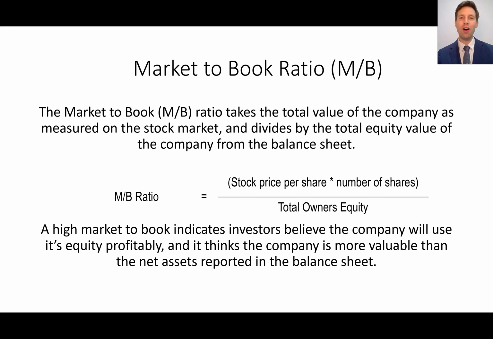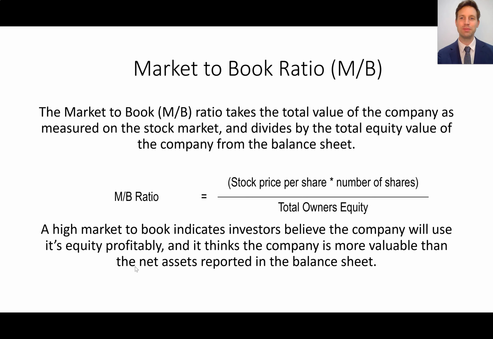So when we have a high market to book ratio, that is the investors on the stock market think the value of a company is much higher than the balance sheet indicates, that's a great sign for potential future growth of the company. It means investors believe the company's value is much higher than the assets on the balance sheet show. It's a sign that investors believe the company is going to use those assets to generate abnormally high profits into the future.